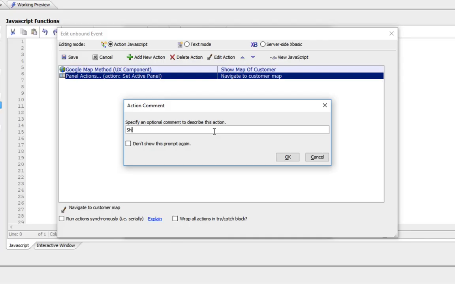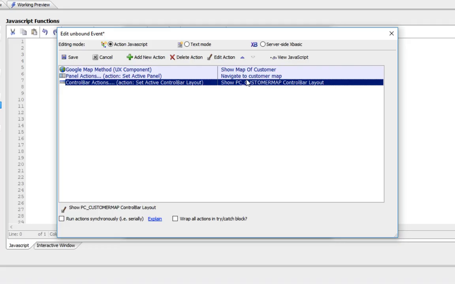And I'm going to say show PC customer map control bar layout as the comment for this action. So as you can see, these comments are really powerful, and I really highly encourage you to use them because you can see really quickly, oh, show the map of the customer, navigate to the customer map.